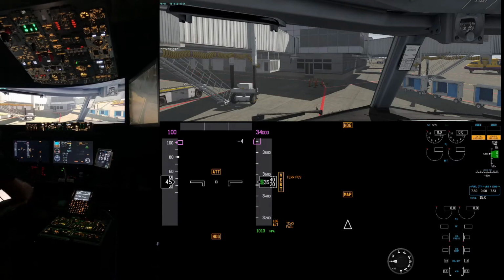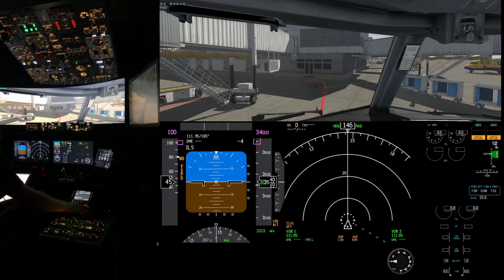So now, while we have passengers loading onto the plane, we're going to set up the flight management computer. The first step is to tell the computer where we are. We grab the GPS location from the IRS and set the IRS position. You'll notice that now the IRS is aligned, and I'm starting to get a complete picture of instruments.